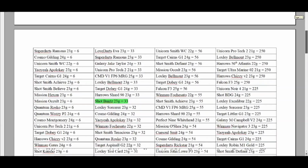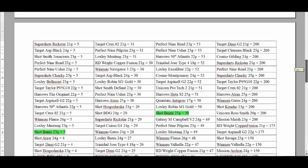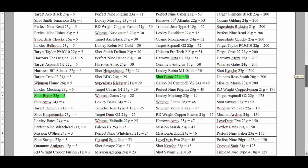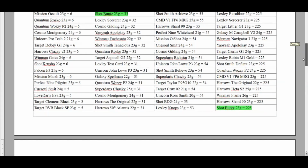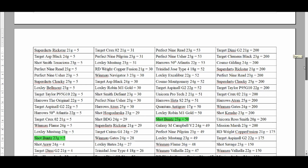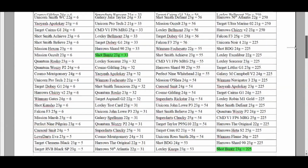Doubles, one to bull. Got five. I'm not sure if five is the most common I've had up to now. I thought it was six, but it looks like it's five. And 30 darts at 20. I've got 33 and 180 round the clock. 50 and the bulls, my old favorite, 225. It's quite a lot of them.